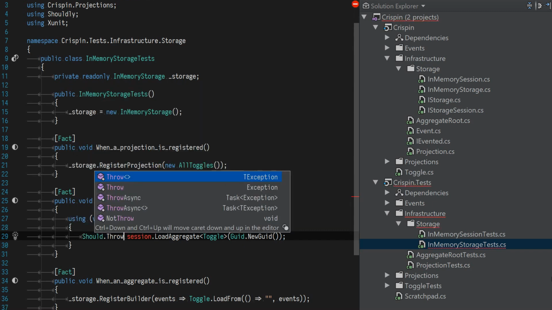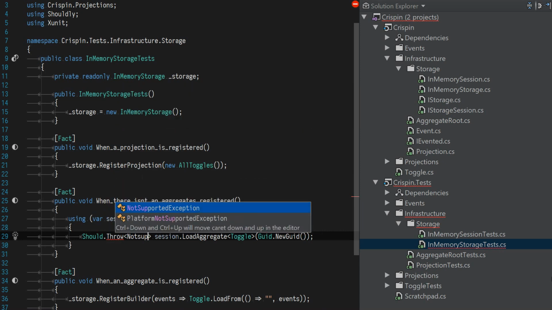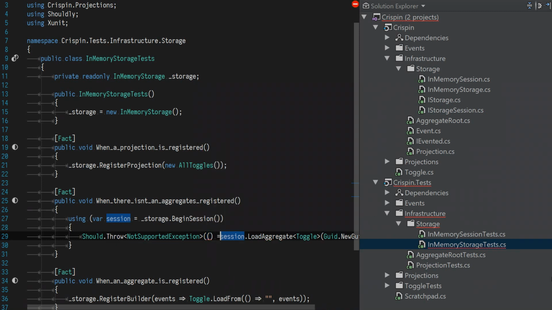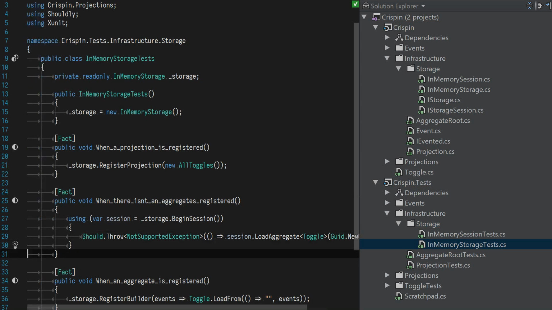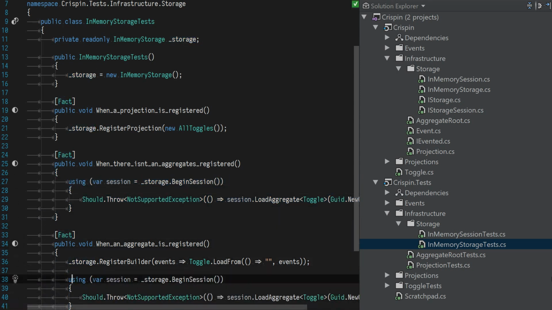Should throw, what was the type of not supported exception? Yeah, we really need to wrap that in something more explicit. Missing a bracket? Yeah. So, by consequence, doing this here should throw a key not found exception.